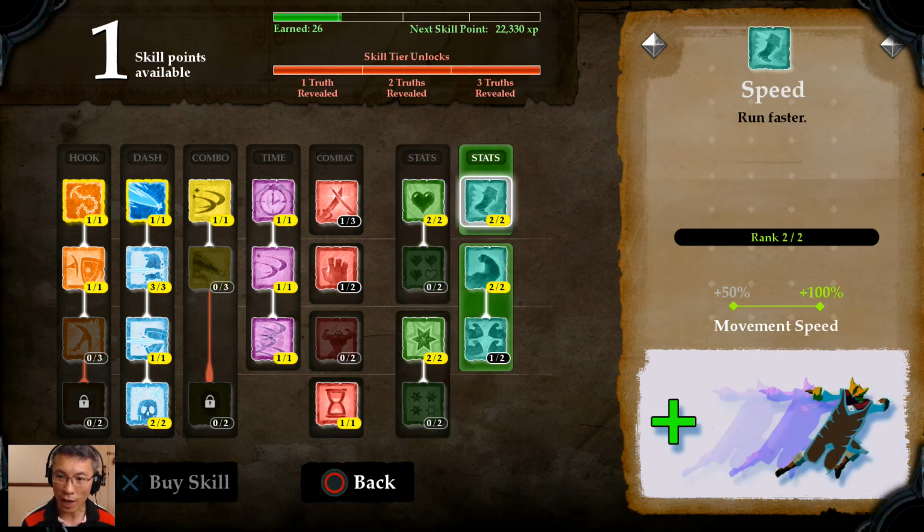Next one is kind of nice as well, is increase the speed. As you play longer, you feel that you're doing the same content again and again. But if you can run faster, like 100% speed, that's very nice. So it is something that I would recommend in the late game, when you have got all the damage that you need, all the utility that you need, then you go for the speed of it.